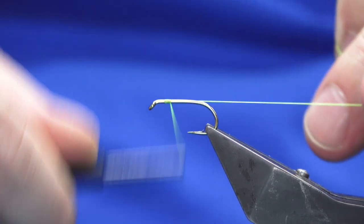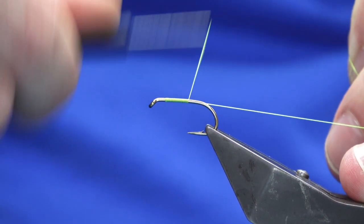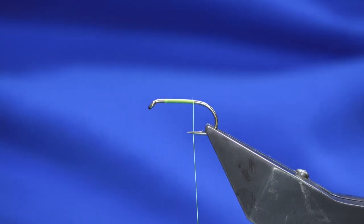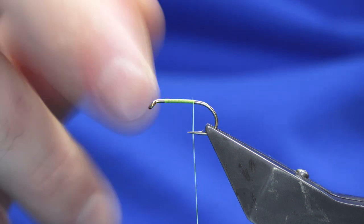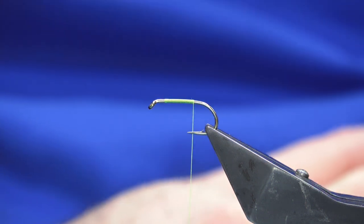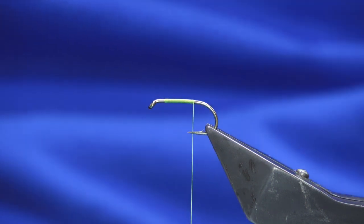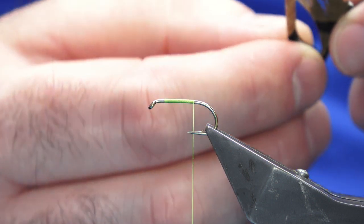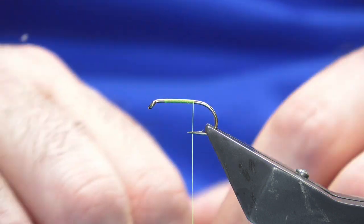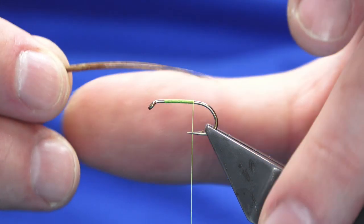The original pattern was tied by a gentleman called Sam McGown. I'm tying it as a variant because I don't have some of the materials — the body materials and the hackle, the body hackle diamond pig rig. So for the teal I'm just looking at some cock pheasant feathers. Just use the materials that you have.